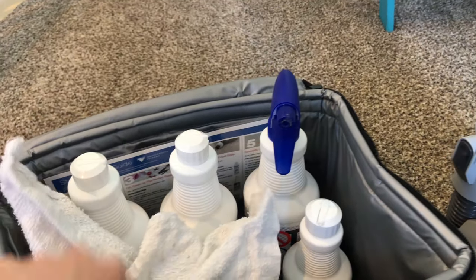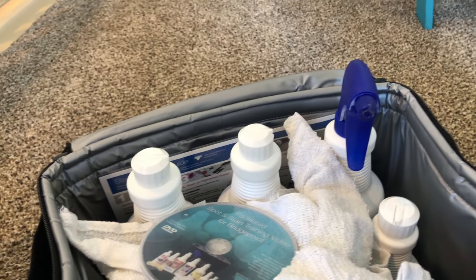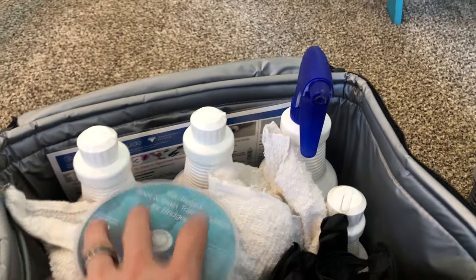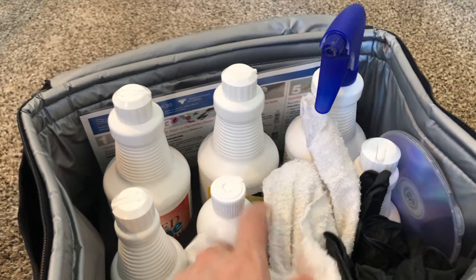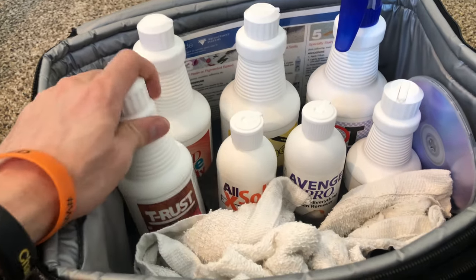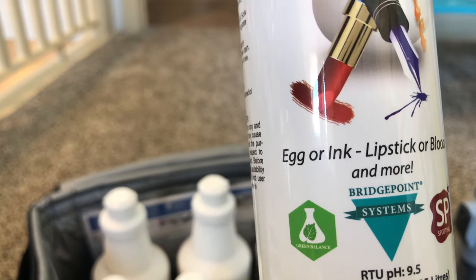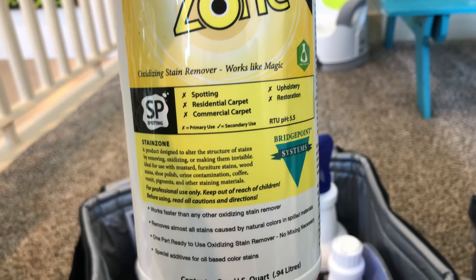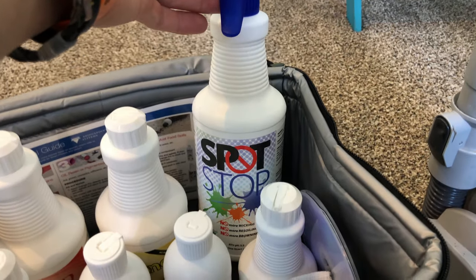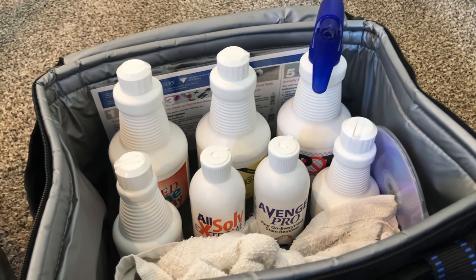I'm loving this Bridgepoint Professional Spotting Kit. I'm looking forward to watching the training video — they have a one or two day training class just for spotting; it's an art in itself. We're used to just putting heavy amounts of degreaser, steaming, extracting, and hoping for the best. But this is actually a systematic approach to all different kinds of stains: from rust to ink, paint, nail polish, egg, lipstick, blood. Look at the technology we can tap into as auto detailers. Let's elevate the industry, improve our craft. Ceramic coatings and polishing Lamborghinis are sexy, but this is where the need is and will be no matter what happens to the economy.